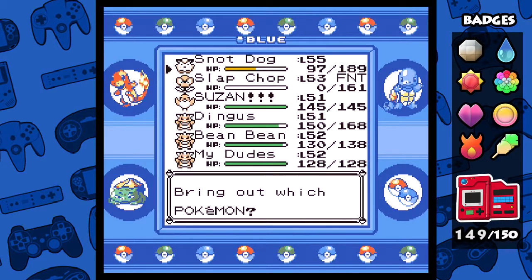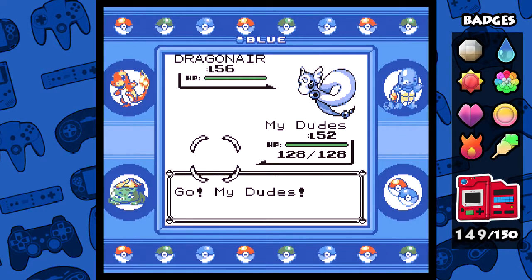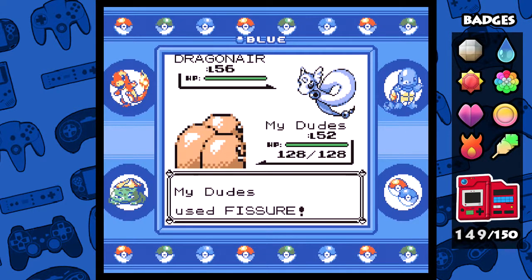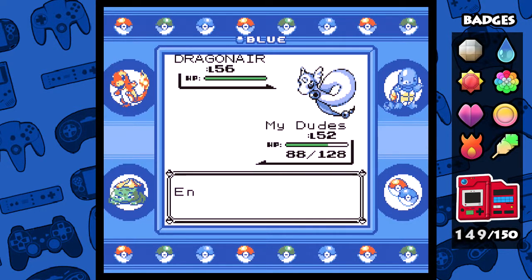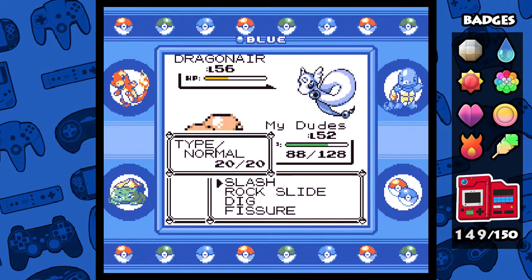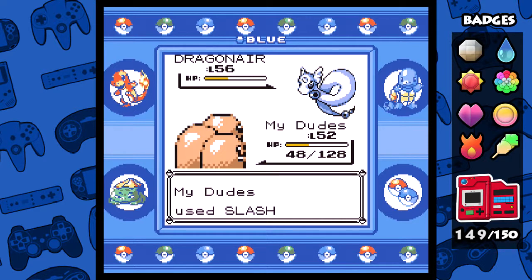Dragonair, okay. There's gonna be dudes in there. Did Fisher even hit? From faster, maybe? Nope. I probably have to use, like, an X accuracy or something, that's 40 right off the bat. Let's dig. You're faster now. Greatly rose, crap. Well, that's not good. Now he's faster than me, okay. Okay, slash. Okay, another 40. At least I can predict how much Dragon Rage will do against me, so it's not the worst thing in the world. Okay, good.